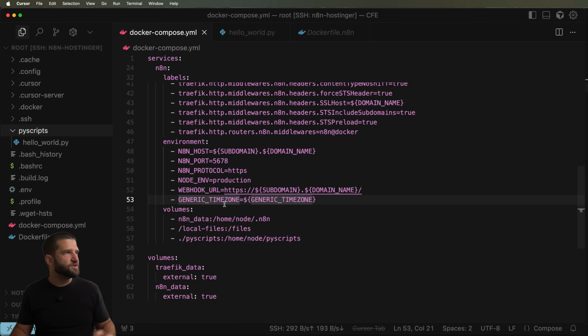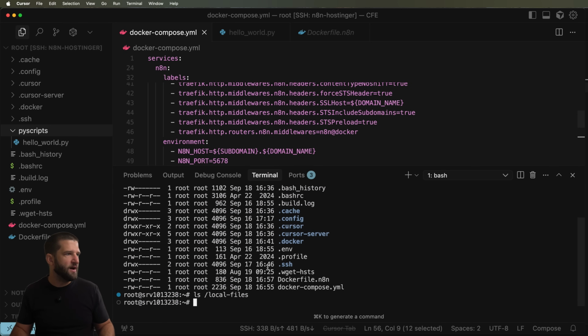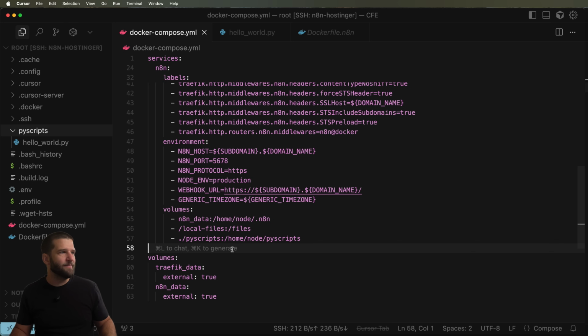And so when it comes to Docker Compose and volumes, a lot of times it can be really tricky, but most of the time if you see a dot in front of something, it's likely going to be stored on that local machine. This also might be true for a /. So if I list out those local files, I'm not really seeing anything in here, but it's certainly possible that I just haven't made anything just yet.